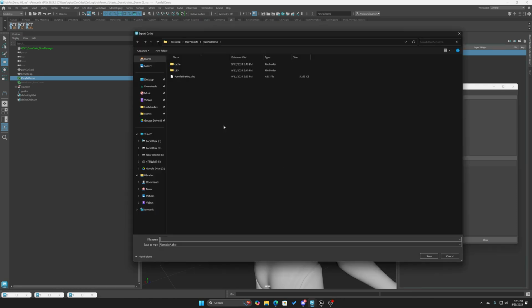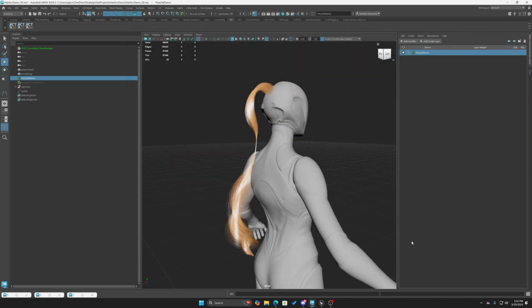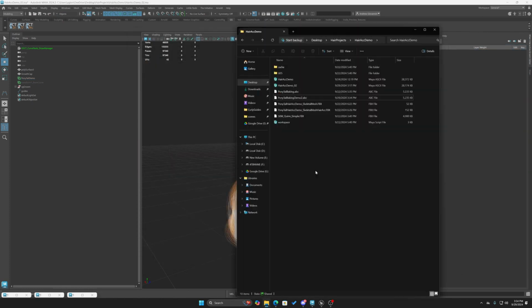Okay, so with the export window, this is my old one. I'm just going to overwrite it. Well, actually, I'll call it number 2. Demo 2. Okay, so that's that. As you can see, I have it here in the folder. It's right here. I'm just going to go from the Explorer window. I basically just drag it in. You can also just import it like normal.